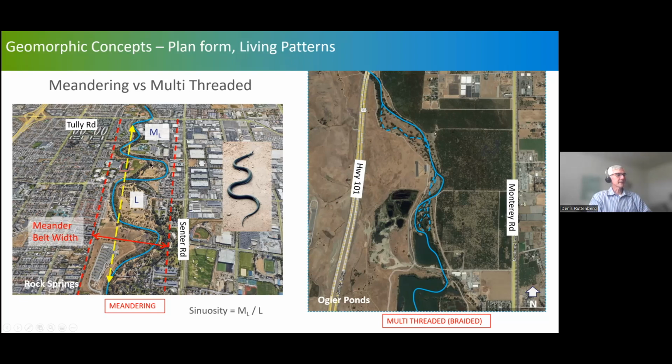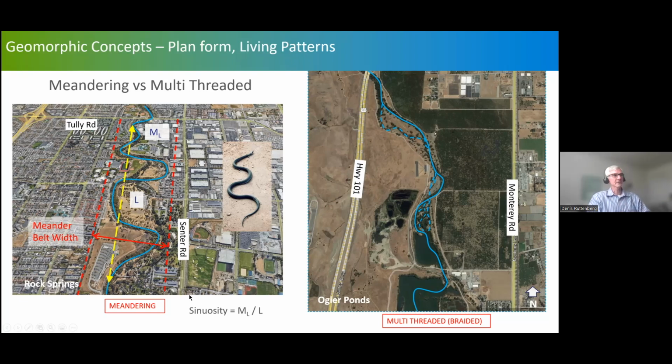And keep in mind, a river is not a static system. Like I mentioned before, the meanders are going to move over time. I put this image of a snake here. It's a lot like that. The way a snake moves, it creates tension and compression along the length of its body. I'm not a herpetologist, but the notion is that it's a living plan form. It's not static. And there's exchanges of stresses that pass through the system. So those are all quantified.